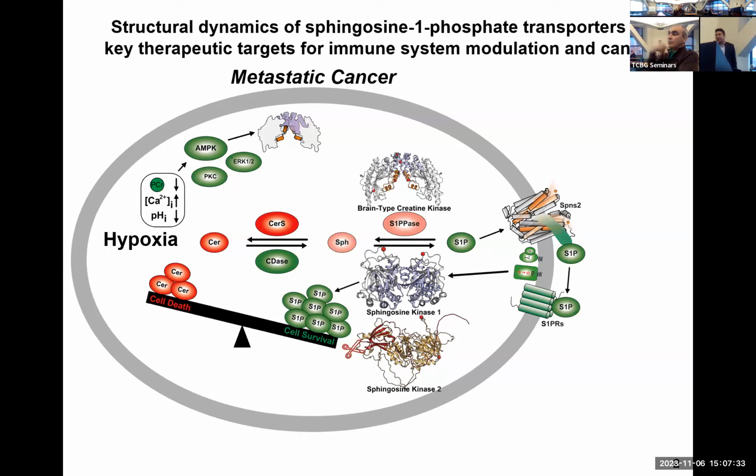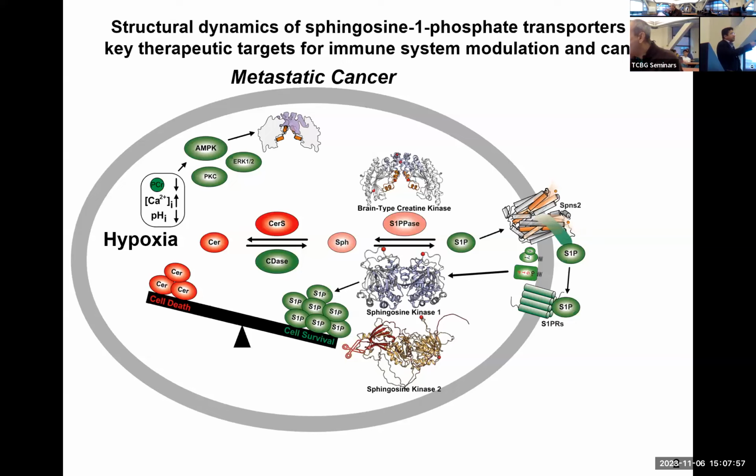And my lab, in collaboration with Dr. Ahmad's lab, we want to combine EPR and DR spectroscopy with MD simulations to understand the functional mechanism of different members of this family, including SPNS2, as well as its bacterial homolog. And my presentation today mainly focuses on two of these bacterial homologs and our findings on that.